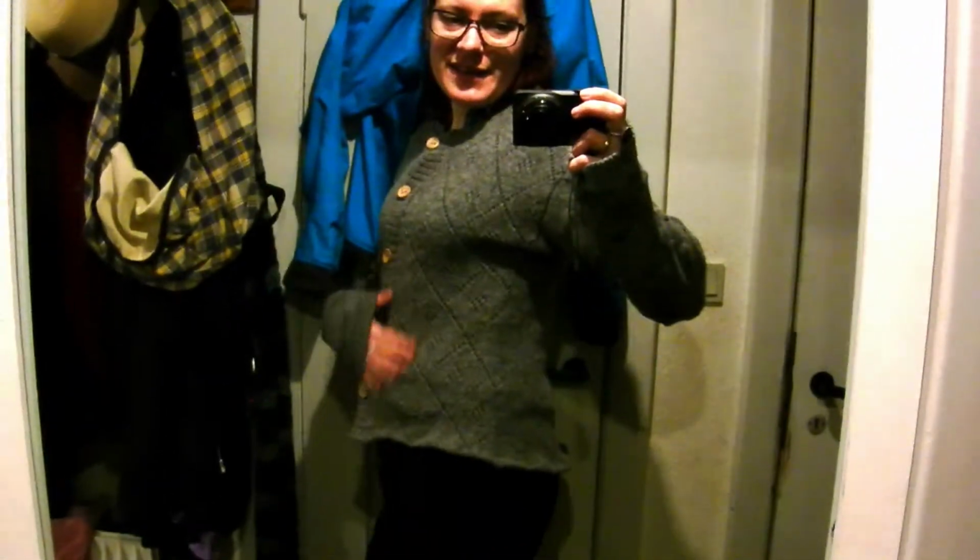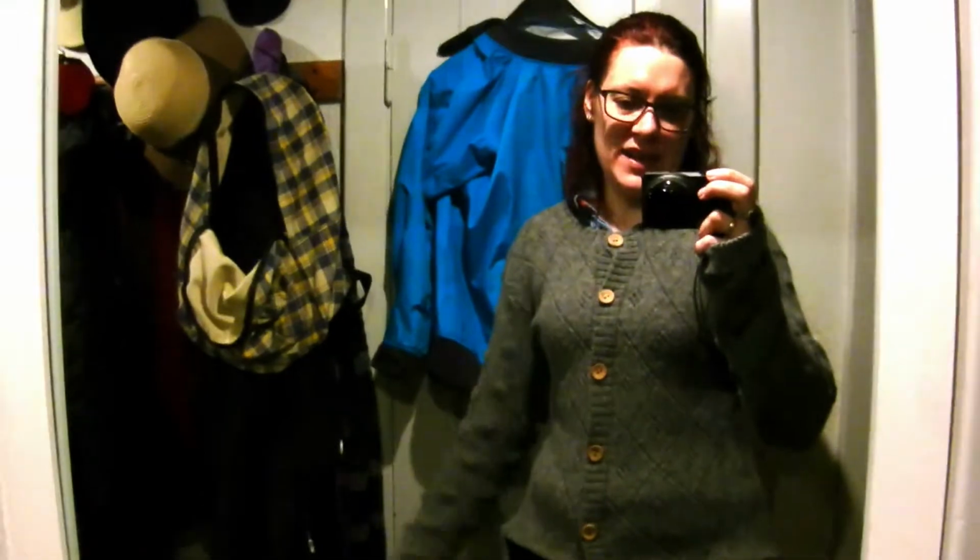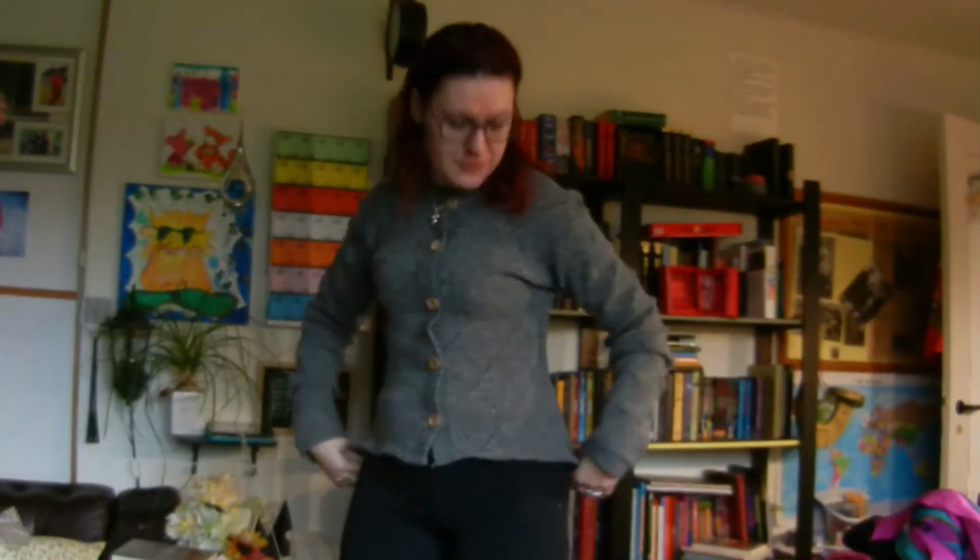Ready for wear by yours truly. I'm sorry for the light. I'll see if I can get some better light tomorrow. That's right, I promised to show you this sweater.